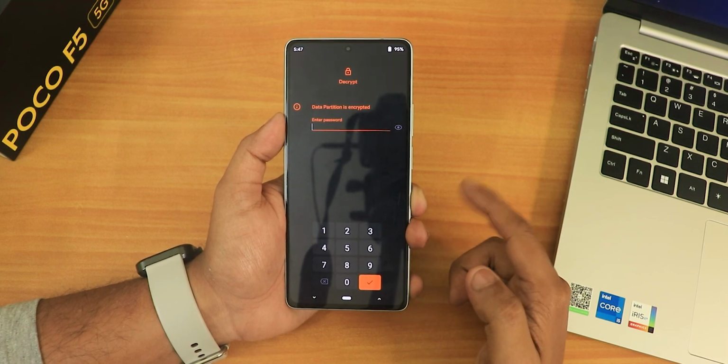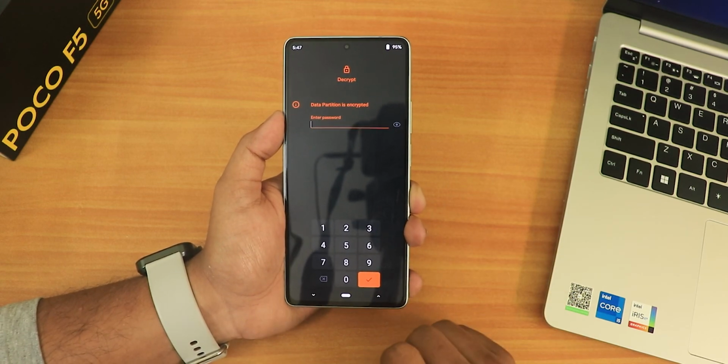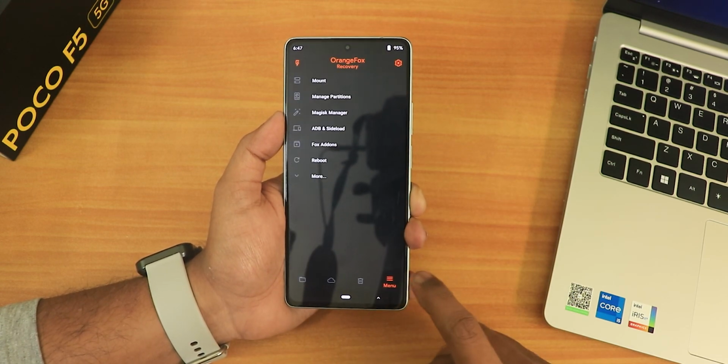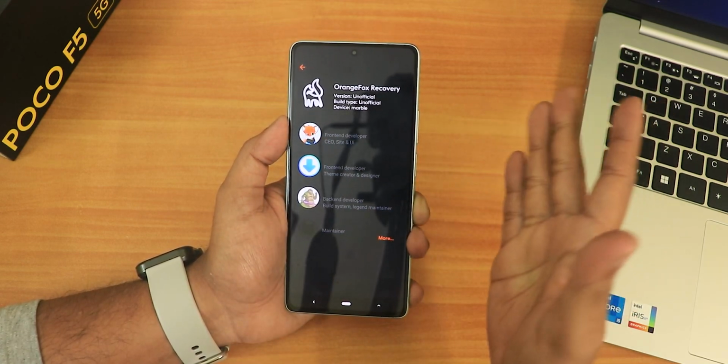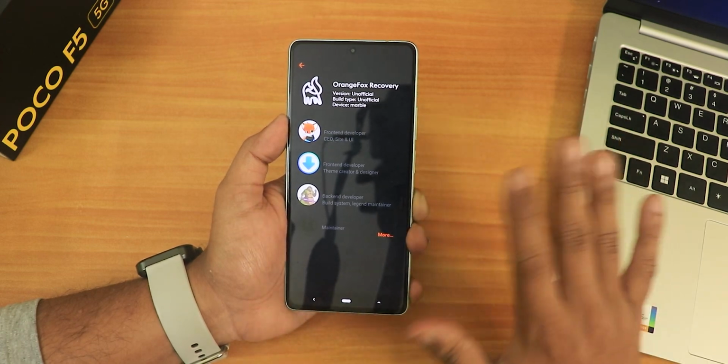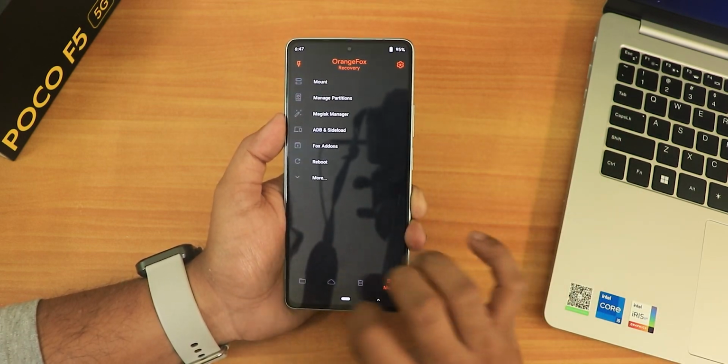It is also asking me for the lock screen pin, so I'll enter that again. So currently it shows all my files, and right now if I go into the about section of this Orange Fox, the version shows unofficial, build type shows unofficial, so everything is unofficial. But I'll try to use this recovery.